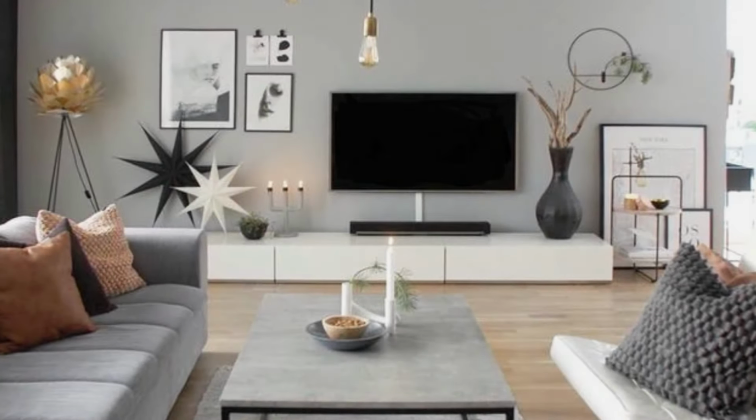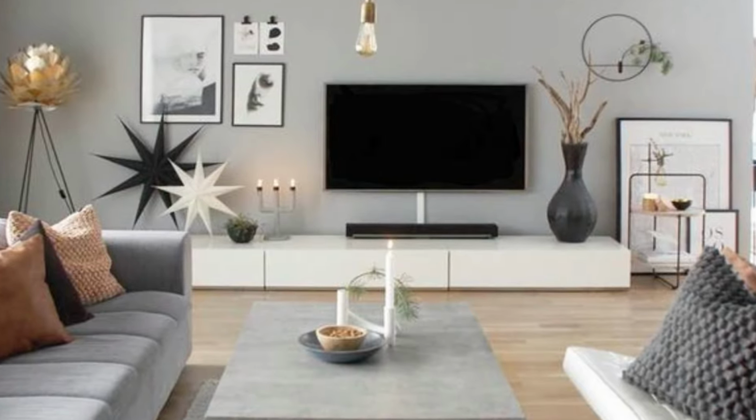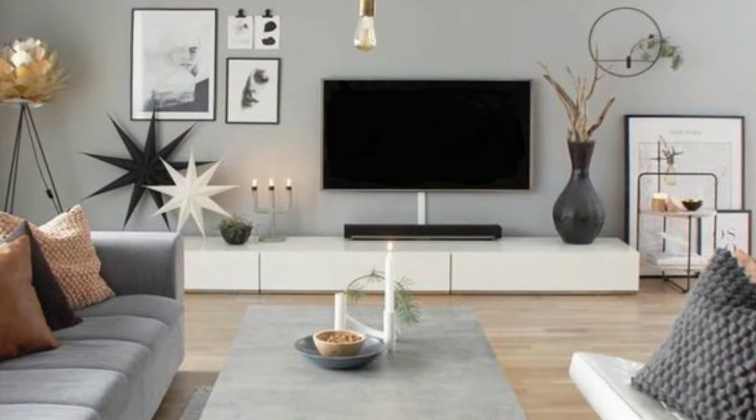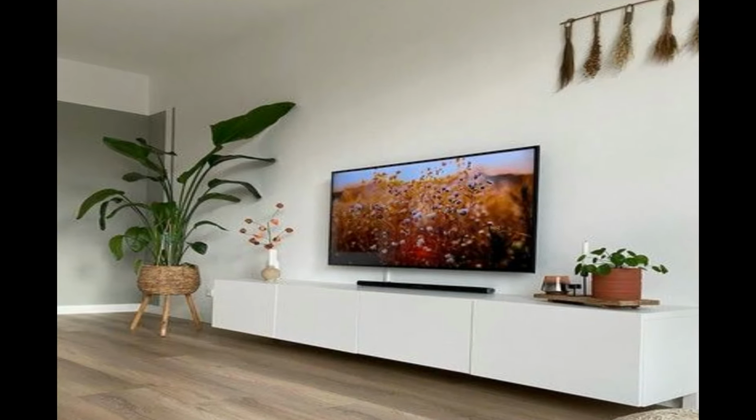Although a flat-screen TV typically has a base for even weight distribution, you risk bumping or toppling your display if the TV stand is too small. You should also make sure the stand offers sufficient weight capacity to support your flat-screen TV.